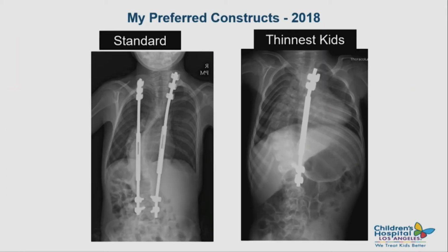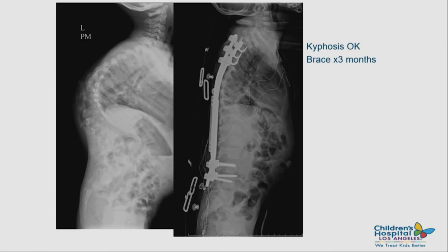So in 2018, my preferred construct for distraction-based growing rods is either magnetically controlled or mechanical. We're not going to get into that. And at least, if we can, like Lindsay said, 6 hooks at the top with dual rods. In kids who are super thin, we might want to start off with a single rod and then maybe over time move to a double rod, because the studies have shown us that double rods lead to more growth than single rods.